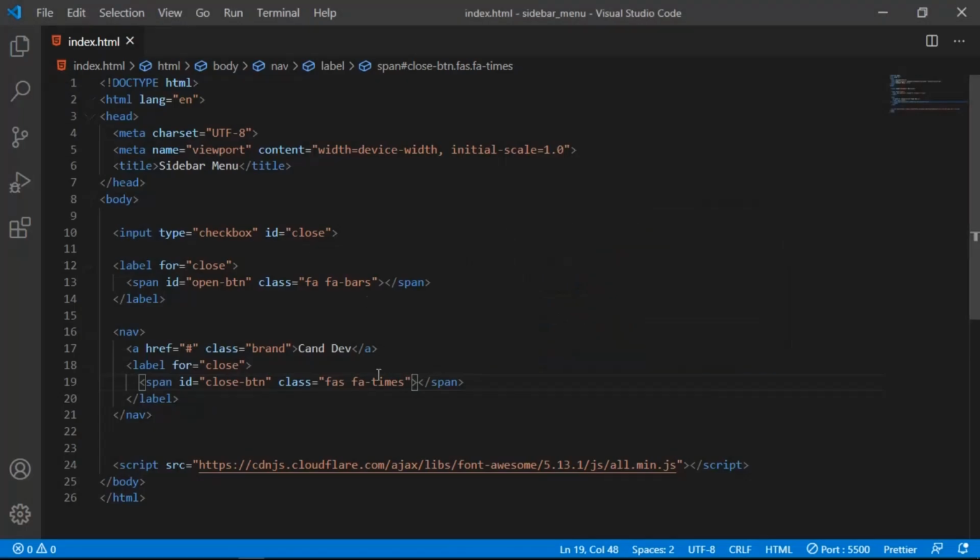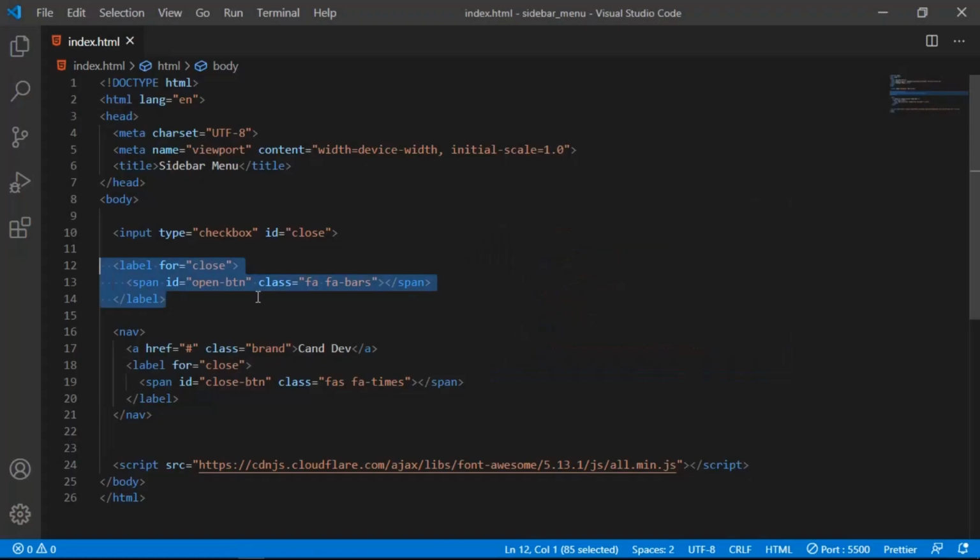Basically what happens in here is every time I click the label, the checkbox is going to listen for every single click event on this label right here. So I'm going to show you.